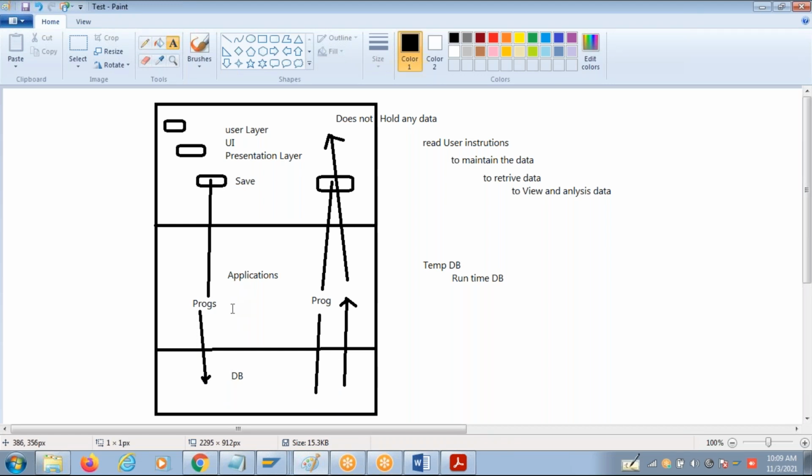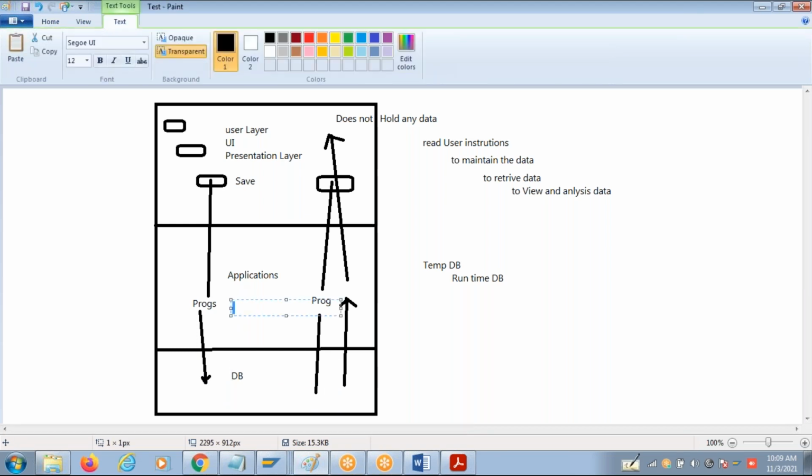It's not just passing the data, but it also performs calculations, data conversions, and data manipulations. All these things can be performed using programs. In the middle, it can perform calculations, conversions, and manipulations.